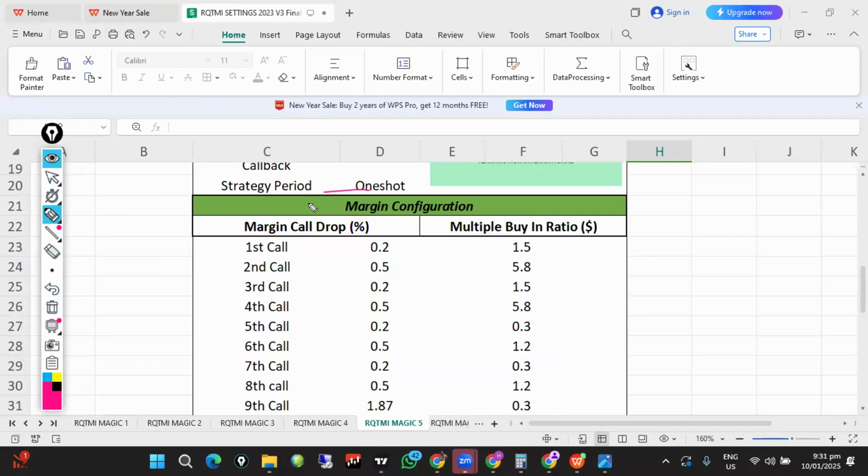When we say margin configuration, this is the engine of your settings. This is where all the buy and sell take place. This is where the robot will buy for you when the market is downtrend and when the market is uptrend, and sell for you. Remember I said when the price is giving you discount, the robot will be buying for you because it wants to accumulate more units.